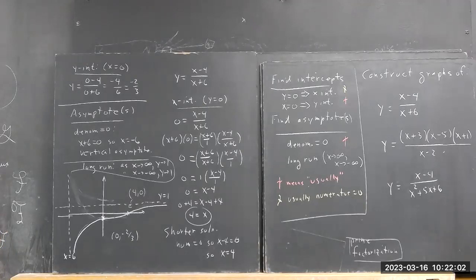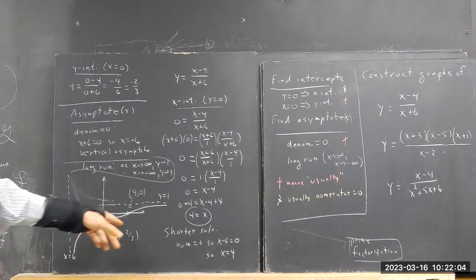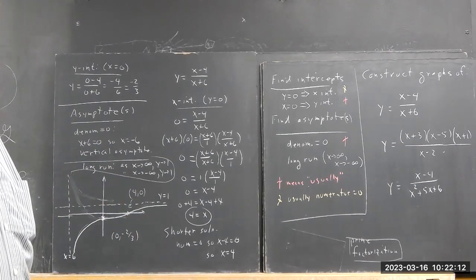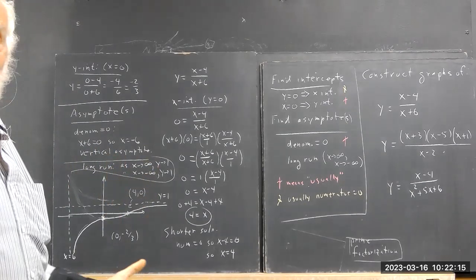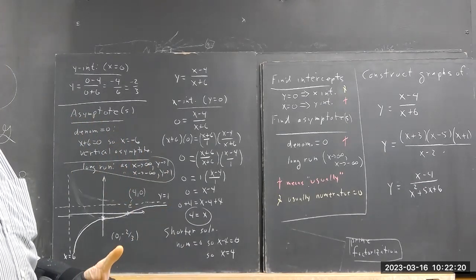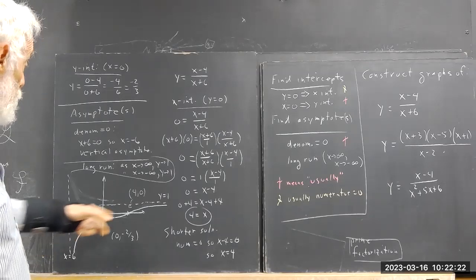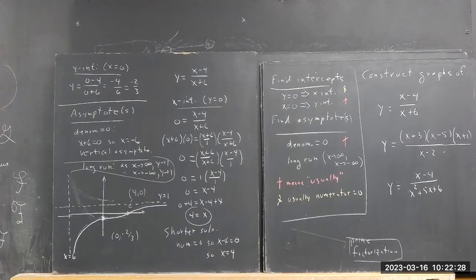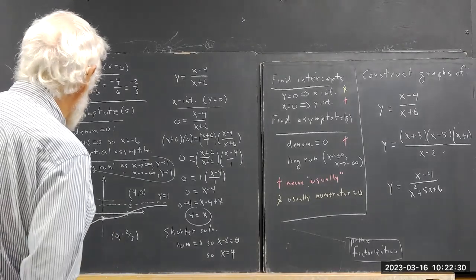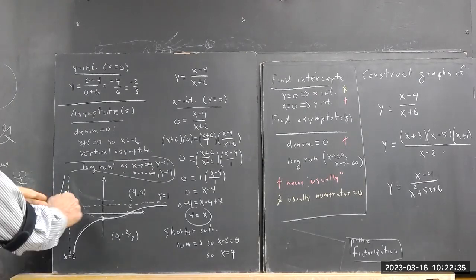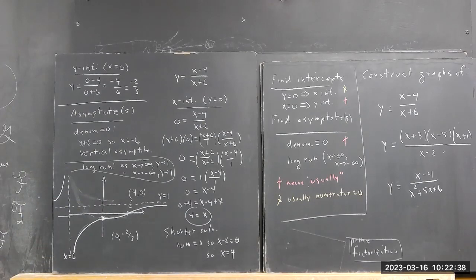One way or another, it could do something like this. Don't know for sure it has this shape. You could determine a lot more about the shapes once you learn a little bit of calculus, but we're not going to touch that here. You have to learn not a whole lot of calculus halfway through the first semester. In the calculus course, you would know how to figure out whether a thing waves like this and whether there's an inflection point and all that stuff. Don't worry about it here. On this side, it does this. It approaches this asymptote over here. And there's your graph.